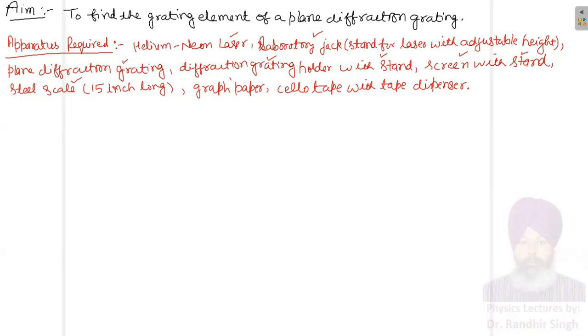Then of course we need a graph paper where we will be recording the position of the maxima. Then we will need cello tape with the tape dispenser. So this is the apparatus required by us. Let us now see what is the formula used here. Let me write the formula used in this experiment to find the grating element.